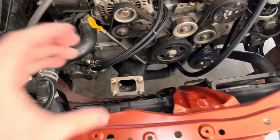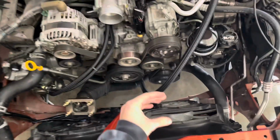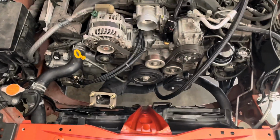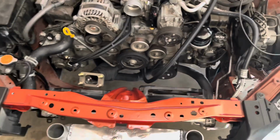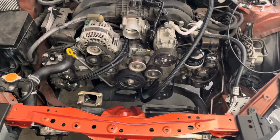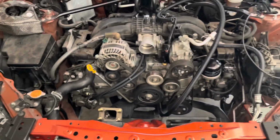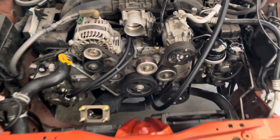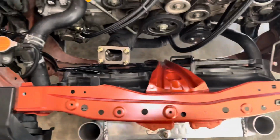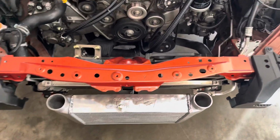Alright, so like I said, the turbo sits over here on this manifold. The JDL kit comes up right about here, probably. I just keep referring to the JDL kit because one of my really good friends has the JDL kit. He might be over today or in another video, but I've basically built the whole car off of his JDL kit, trying to do a one-off with this manifold downpipe kit.